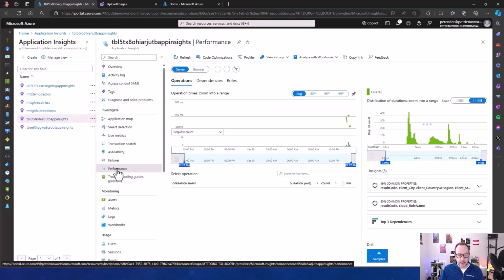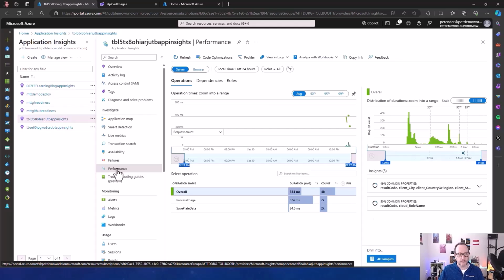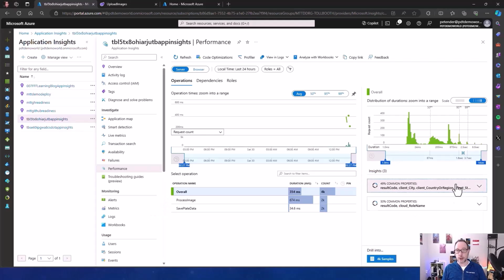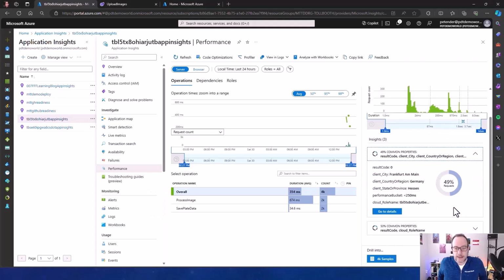Let me take one step back here. Jumping back to my Application Insights, we can now also get a view on performance. The philosophy behind it is exactly the same as what I showed you for availability and what I just talked about in failures. We have our two main functions, process image, and once it's coming back from OCR, Azure AI, we're going to send it off to Cosmos database. It's going to allow me to get more insight.